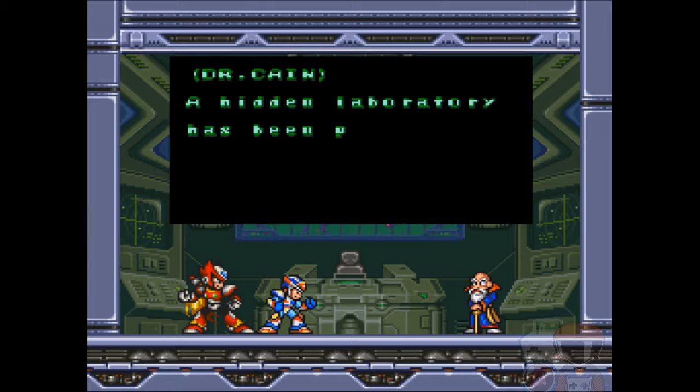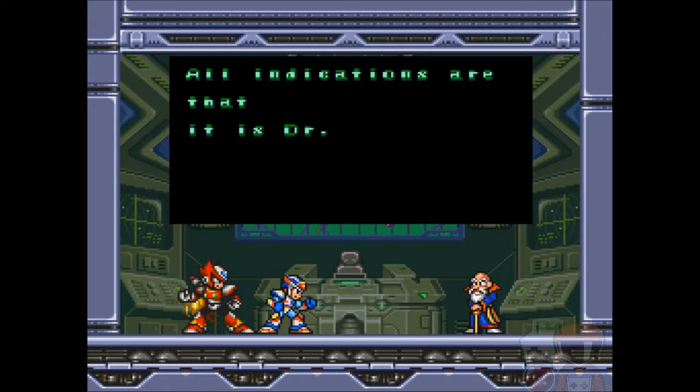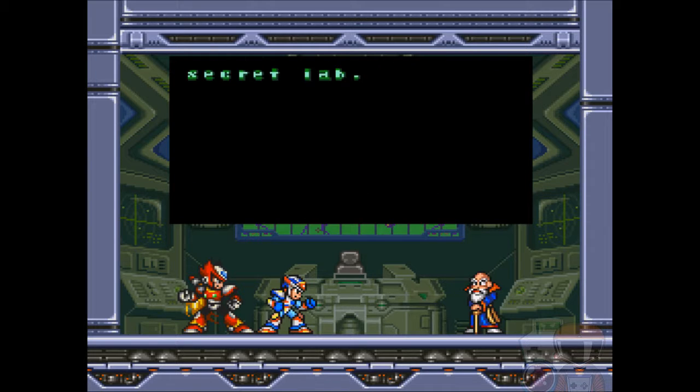A hidden laboratory has been pinpointed at point D. The D? Well, no, it's D for Doppler. We're gonna give Doppler the D. All indications are that it is Dr. Doppler's secret lab. But you'd know that if you paid attention, you whippersnappers.